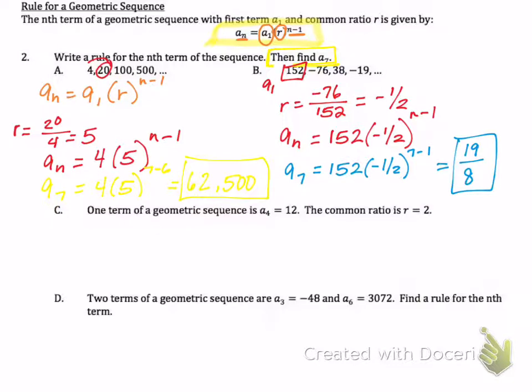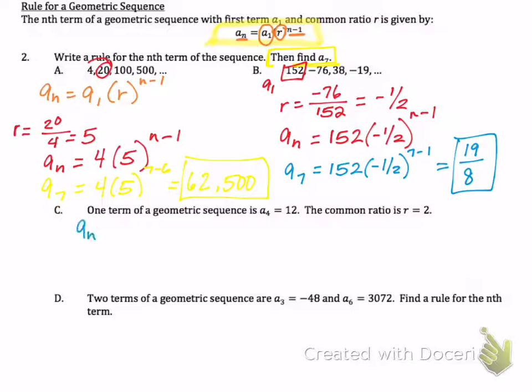You can do it as a decimal. Okay, so then for part C, it's the same process. What if you're just given a term, so A of 4 is 12, and then they give you R. So we're going to solve for our first term. It's a little bit harder, like we talked about how you would subtract that number 3 times when it's arithmetic, because you're going from 4 to 1. It's a little bit harder because then you're having to divide by 2 every single time for 3 times. So that one is a little bit more difficult. It may be easier to just plug into the formula.